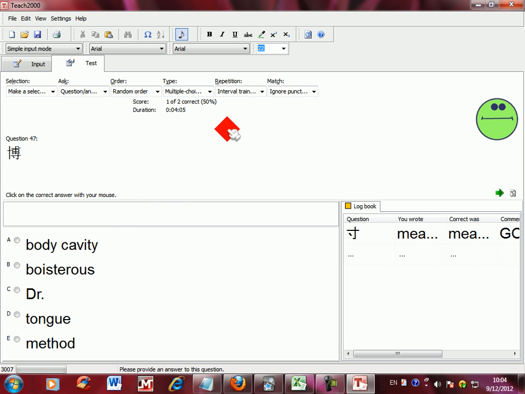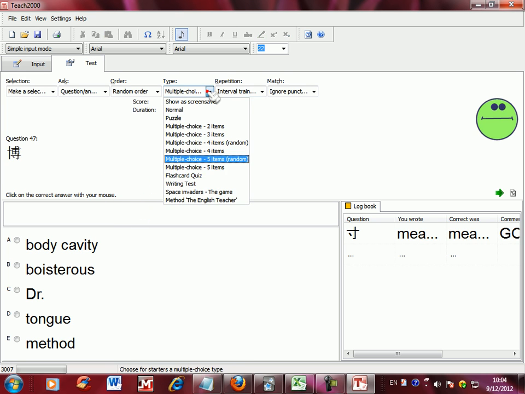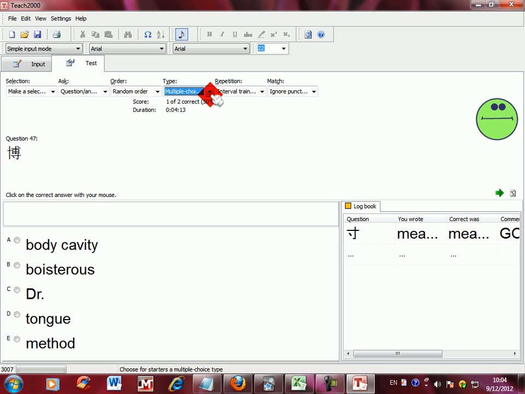So those are the things that this program can do. You can play with it. You can do all sorts of types of tests, but this is really good for multiple choice. So this is just another method for people who've always been asking about multiple choice to use with Anki. So that's basically it.